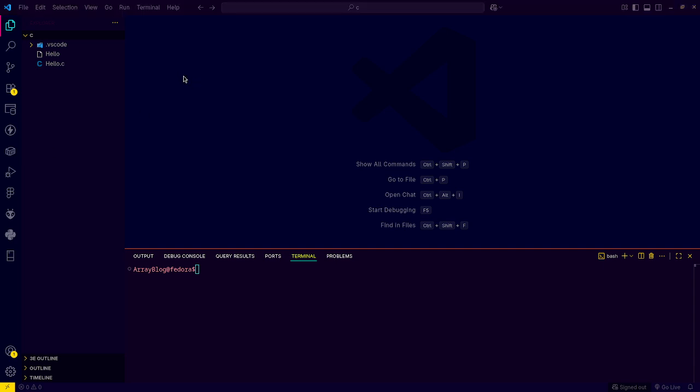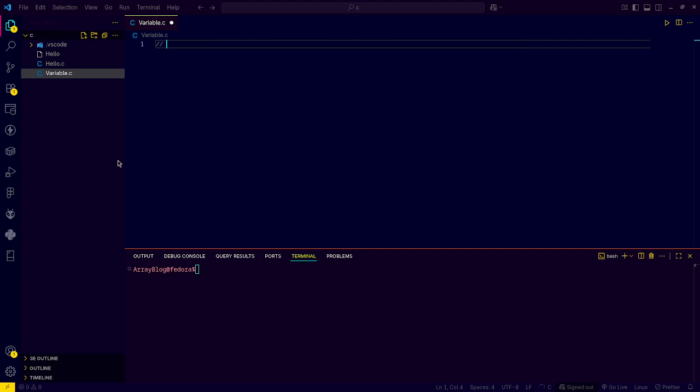Example. So I'll create a file here first that is named variable.c, and I'll make it a comment so that I can write here and you guys can see it. A variable is like a container in memory where we store data. Just imagine a container where you can store any kind of thing. It could be a small box, it could be a big container, anything, and you store some data in it. It's the same thing, but you give it a name, assign it a value, and use it in your program.